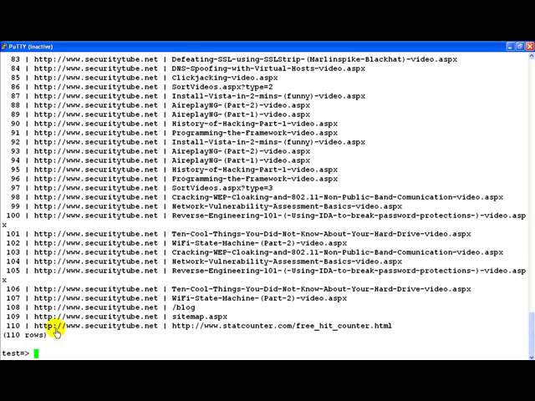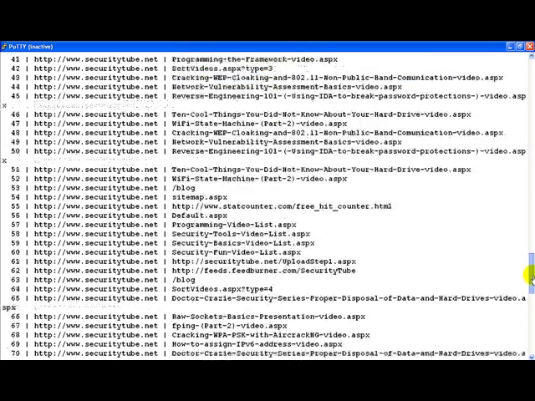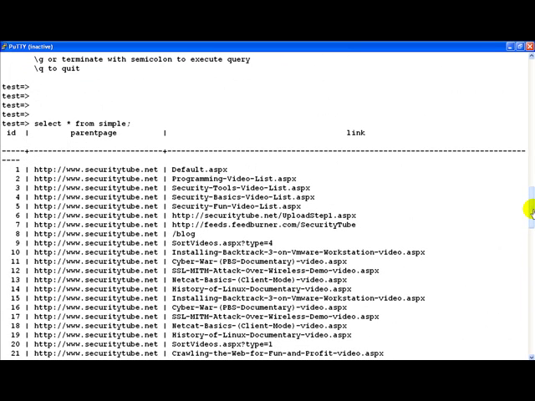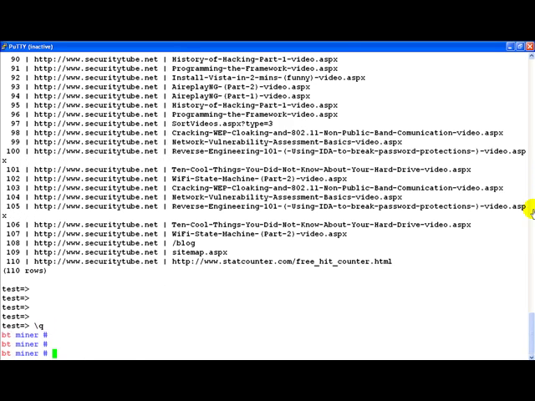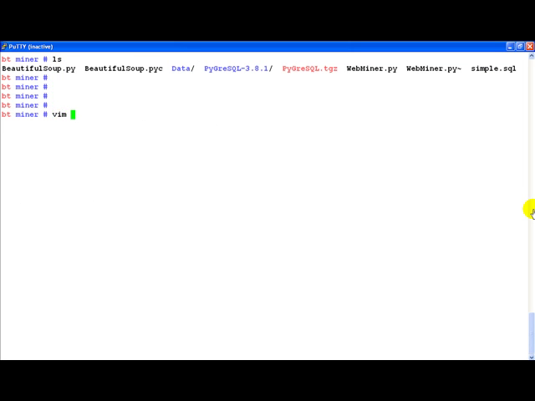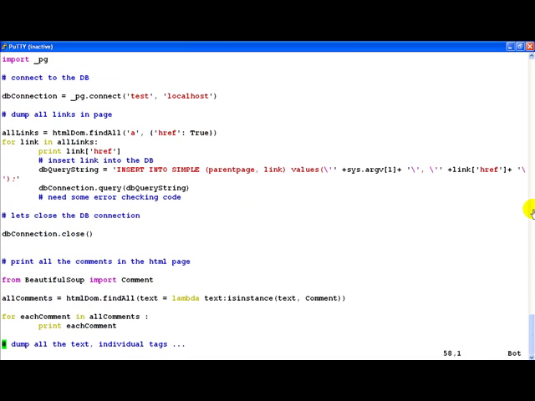And if you notice, it's all populated with the data which we just ripped off from the securitytube.net page. Well, that's all. The important thing to note here is that one needs to set up the database properly, the database schema, and then write the code which will interface with the database in order to insert these records. So we saw how simple it was to actually go ahead and insert into a database.